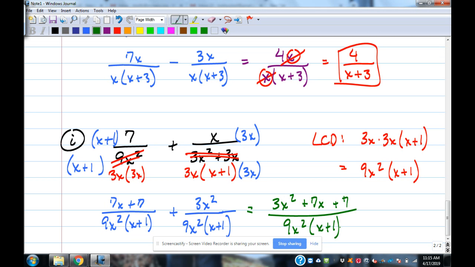There's the trinomial in the top now. So I'm going to try to factor that using the x method, right? So multiply to be 21 and add to be 7. Does anything do that? No. 7 and 3 is adding to be 10, so that's not going to work. So that doesn't even factor, so that means I can't simplify it. And that's my final answer on that.